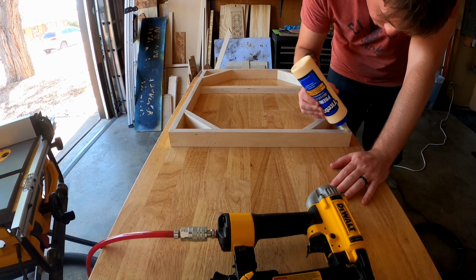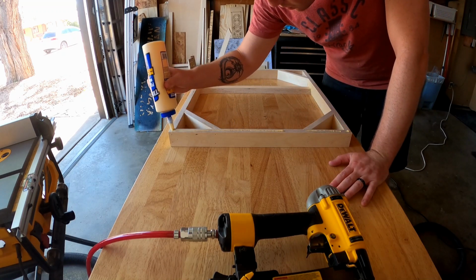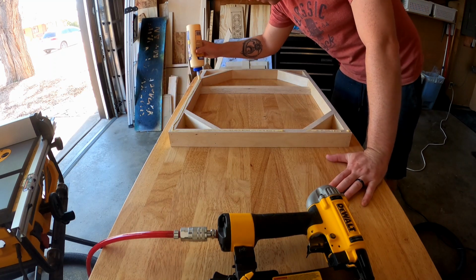Now you're ready to apply wood glue to the panel frame. Be sure to rub the glue on evenly. Then, center your panel face back onto the frame and clamp it down.